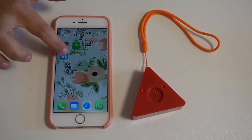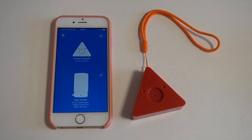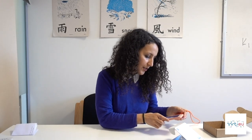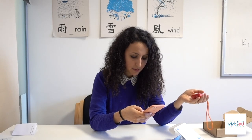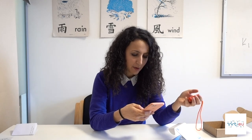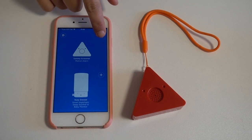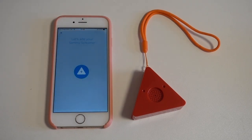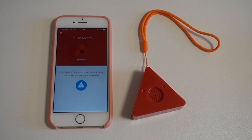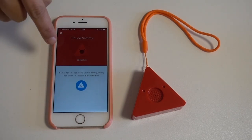To pair Sammy with your phone, I downloaded the app from the App Store — it was fairly easy. I found there are two things I can pair my phone with: Sammy Screamer, which is the motion alarm I have in my hand, and Suzy Snooze, a smart night light, which we don't have here today. You tap plus, choose to set up your Sammy, turn on Bluetooth connectivity on your device, then turn on Sammy and it connects.